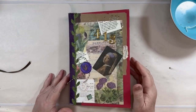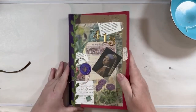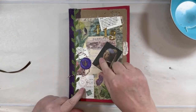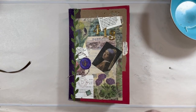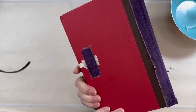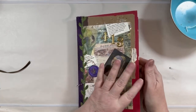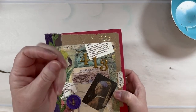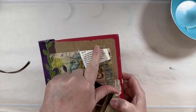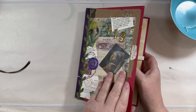I had so much fun making this one. I really, really did. Layering up the collage and everything. I had a lot of fun making this book. There we go. So, two signatures. Let's take a look and see if it needs any. And remember I have the glitter gel that is gold with stars and stuff, and just threw that all over the place.